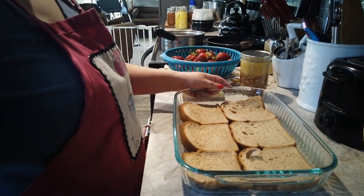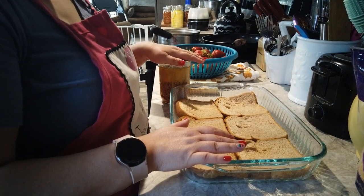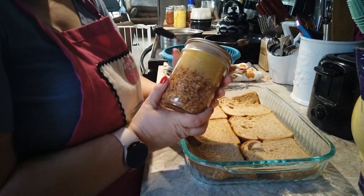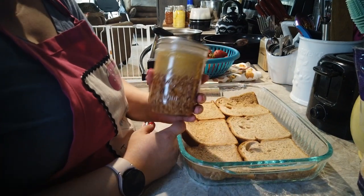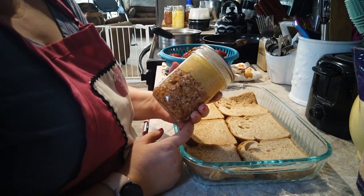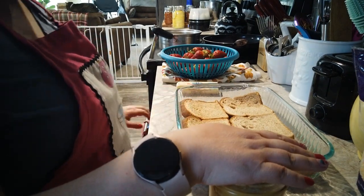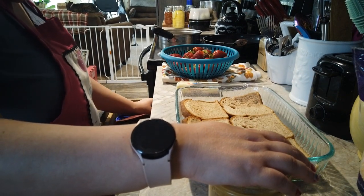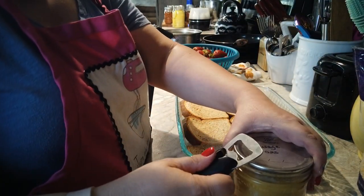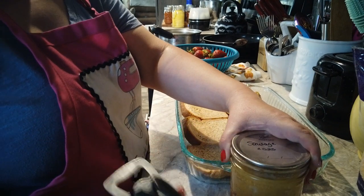Back to our bread. We would typically brown some sausage up and toss it over the bread, but I've saved a step because earlier this year I canned a bunch of sausage — I canned like four or five pounds of it. I intended to have this for sausage gravy so we could have biscuits and gravy, but we're not doing that today — we're making the breakfast casserole. I need to open this jar with a church key here.